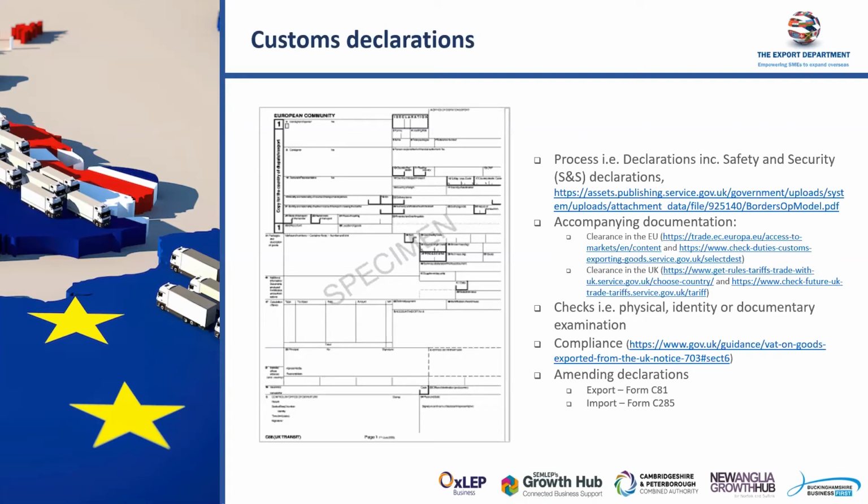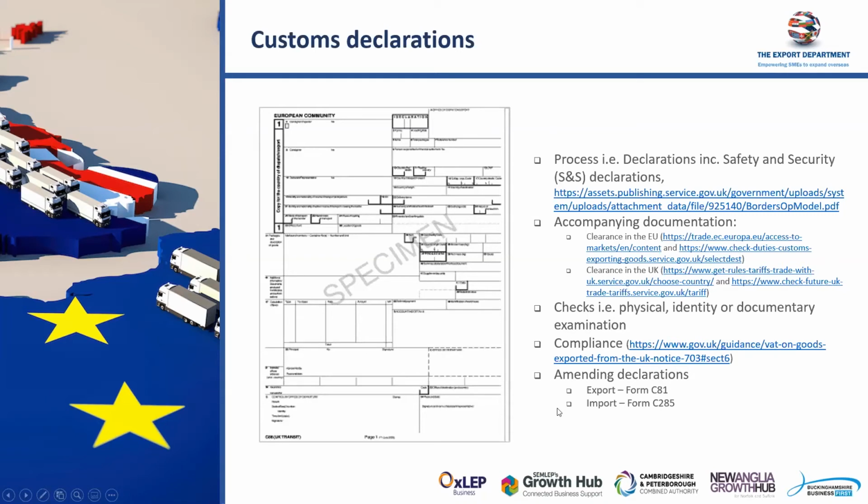And then which type of goods are moving. So as we discussed before, not all goods will require a license or a certificate, but if they do, then that needs to be captured on the declaration. So not only does that certificate or license need to accompany the goods, it needs to be referenced on the declaration, and that would be referenced in box 44. And then we need to know where the goods are coming from and where they're going to. So what's the country of dispatch and the country of destination. So that's really a whistle-stop tour of that C88, the kind of data that we're capturing. But then the C88 and the commodity code that you have declared and the customs procedure that's involved will dictate whether or not you require any additional documentation to accompany the goods.